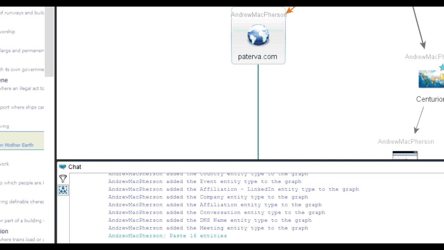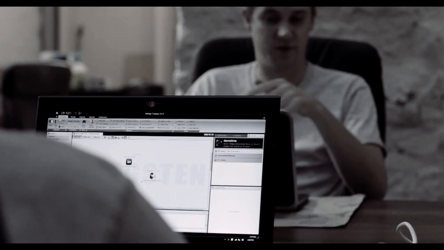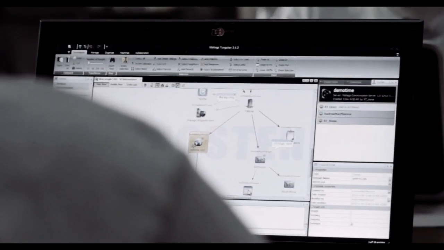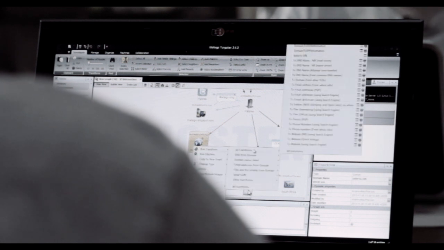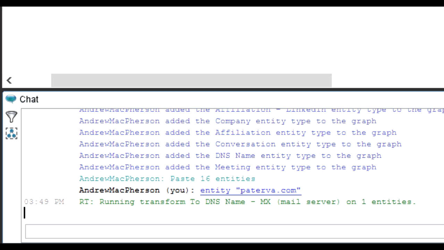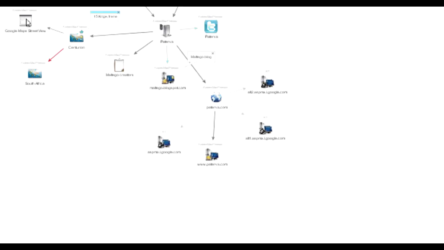Now instead of just a normal chat message, you'll see that it's a link. And when Rulof clicks on that link, the same as if I do it here, it'll zoom and highlight to that entity. So now I can run some transforms on that, say the DNS transforms if I was interested in that. And here you can see them running. And then when he gets the results, they'll now appear back on my graph.